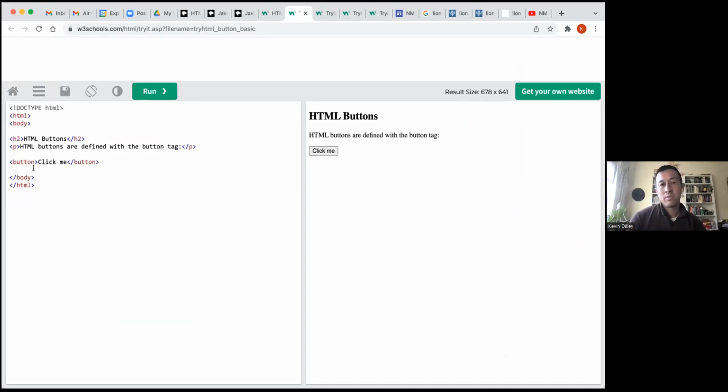So you can create the button that says click me, but if you want it to go somewhere, within the button you can add an href, href equals, and then add a website and put it in there.